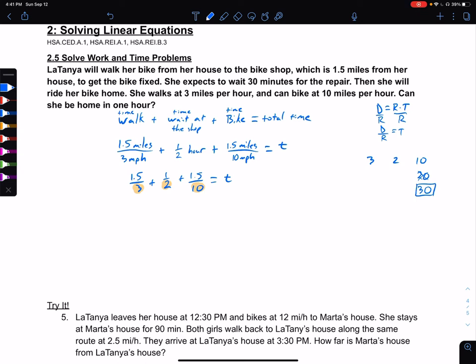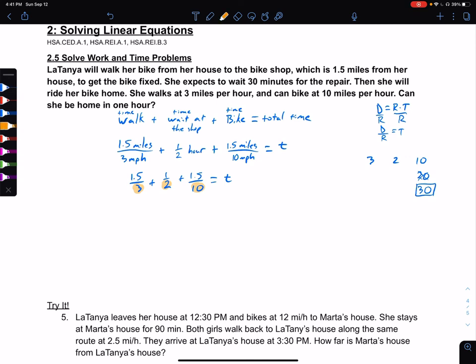Is it the only common denominator? No. But it's the smallest one that we can work with. So that's what we're going to try and use. And again, the most direct way to find the common denominator is list the multiples of the largest number. So in this case, 10. So you do 10, 20, 30, 40, and so on until you find one that all the numbers go into.